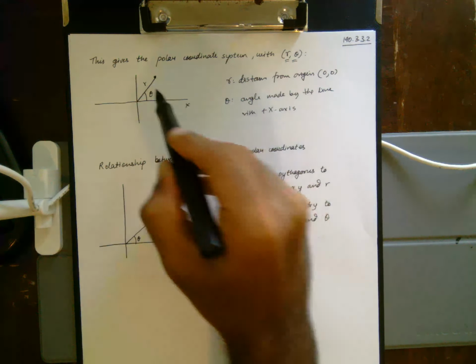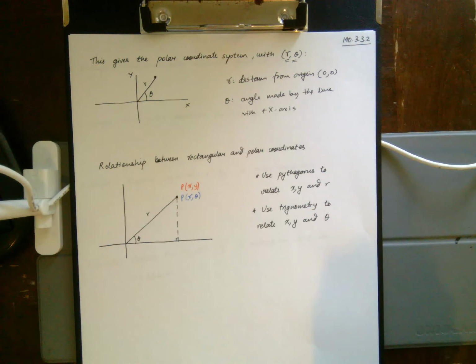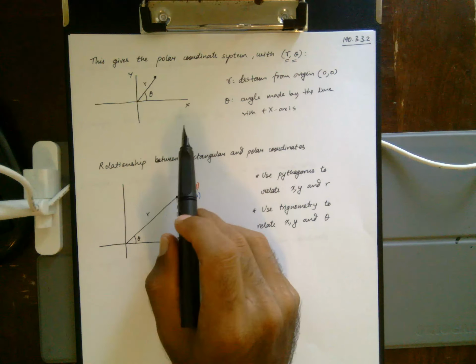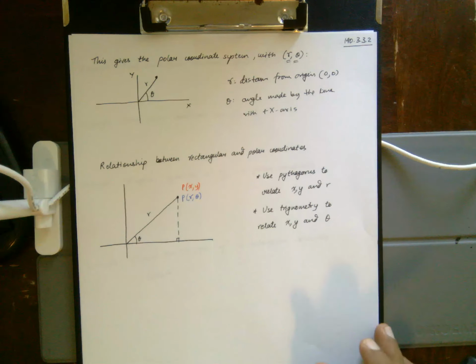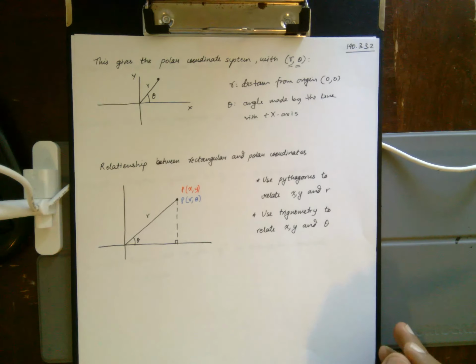Okay, so we can still think of these as x and y axis. Later on we will see how the actual polar coordinate system are plotted, but for now we can say that the angle is with the positive x-axis. Now, as we did with degrees and radians, or for any units or methods, if you define a secondary method, you want to be able to go from one particular representation to the other. So that's going to be our next goal, to find a relationship between the rectangular and polar coordinates.